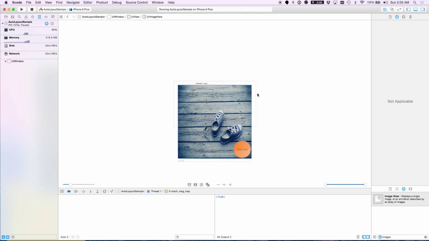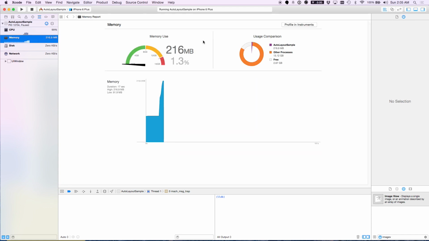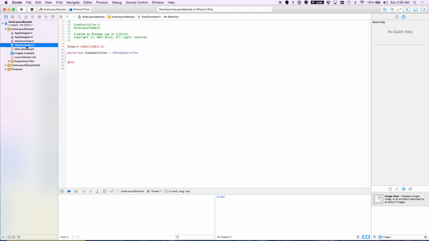That's probably nearly 700 by 700 square. But our label down here worked. Our image view got bigger and stayed proportional. This got bigger and stayed in the correct location. And you'll notice our memory up here is giant because the picture I pulled is really high resolution. I don't recommend that. And then it's being rendered, of course, at like 700 by 700 at 3x. So be careful about that.